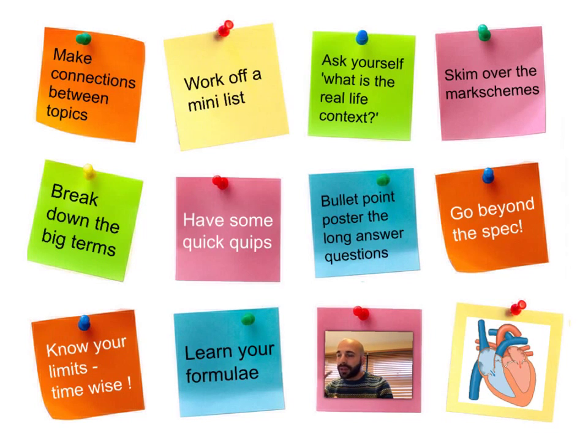So number 6 I've got is have some quick quips. Some little things, whether it be mnemonics or just phrases, some set things that allow you to remember certain things. Now I've got a picture of the heart over on the right hand side at the bottom of the video. If I draw a circle around this part here, the bit I've highlighted is the tricuspid valve. So I'll put a little T to represent that. And over on the right hand side here, if I put the letter B, is the bicuspid.